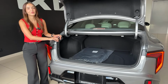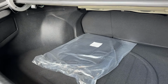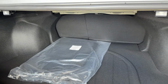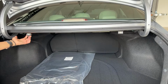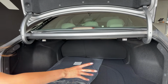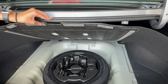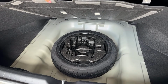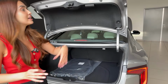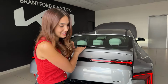In terms of cargo space, we have 413 liters of space, and it's always so hard to show on a sedan simply because everything is lined in black, but there is a lot of room here. Should you choose to knock down the rear seats, you have 2 pull tabs for the 60-40 split, with 60 being on the right-hand side. And one thing I am very grateful for, Kia has included a compact spare tire with the K4. So no inflator kit, we get an actual spare tire, which is a fantastic peace of mind, especially if you are someone who drives on Canadian roads. We don't exactly have the best ones.